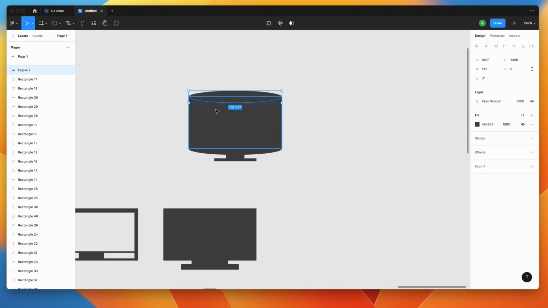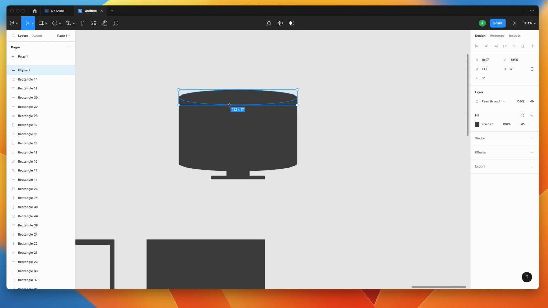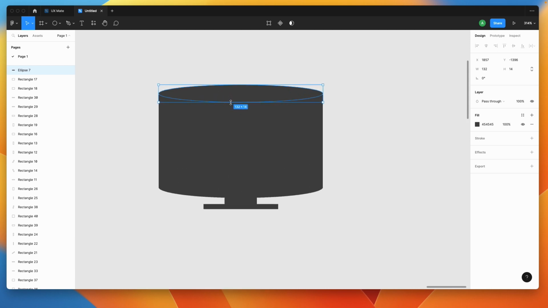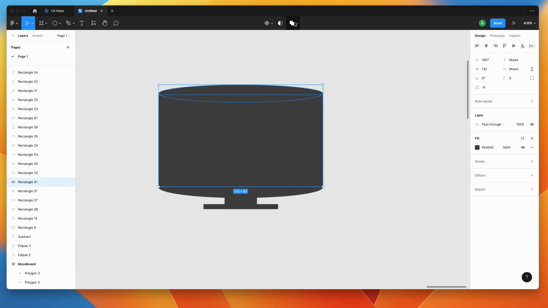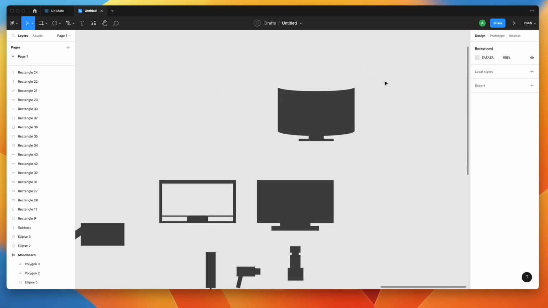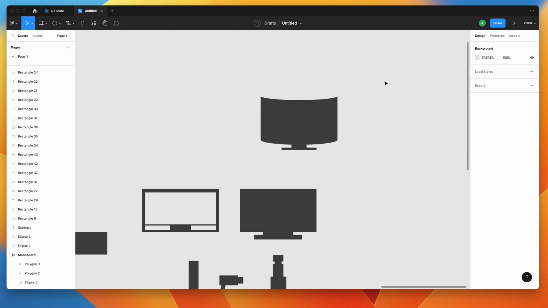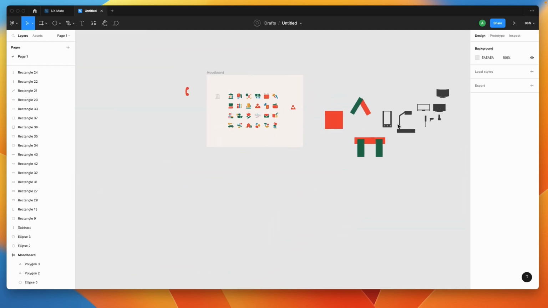Let me simply subtract this rectangle from the shape. Now you'd see a curved monitor which is facing towards us. Those curves are adding more details to the objects you are creating. But we don't want to go into details on day one, I'm iterating the same thing again. We will focus on the basic building blocks of design, and try to break down all those fancy icons which you find over the internet.